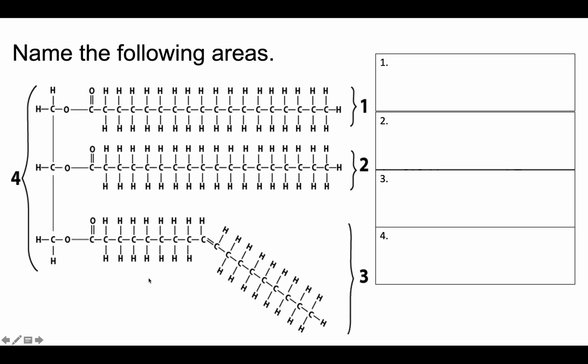Let's look at the following areas on this fat molecule. The first structure here is a nice saturated fatty acid. Notice there are no double bonds in this structure. This also has no double bonds. It is all complete carbon-carbon single bonds, completely saturated with hydrogens. This structure has a double bond in it. The double bond has the hydrogens on the same side. This part of the molecule has 3 ester bonds.